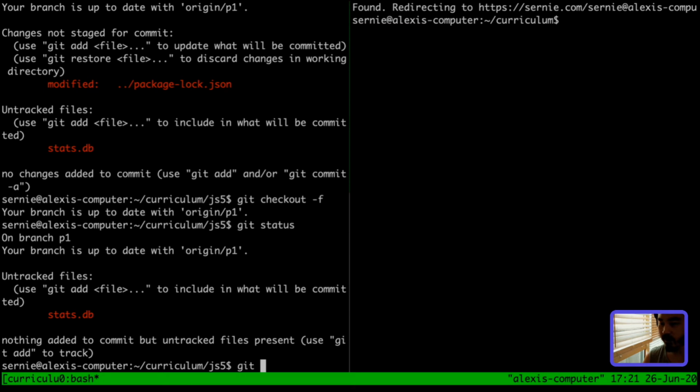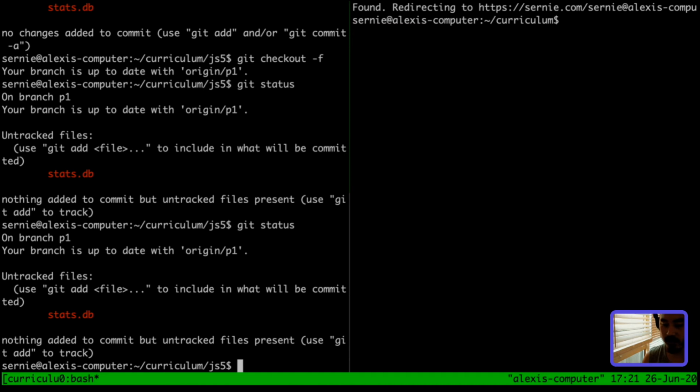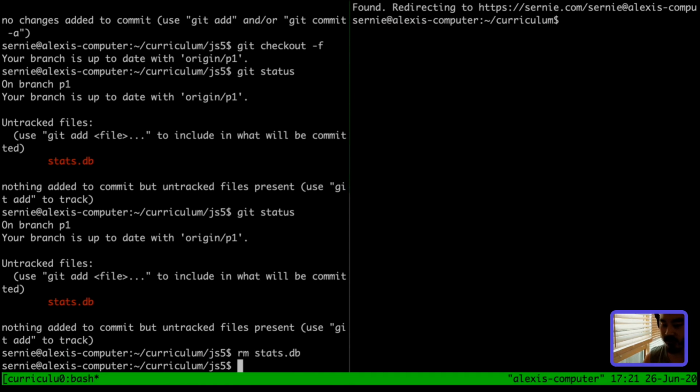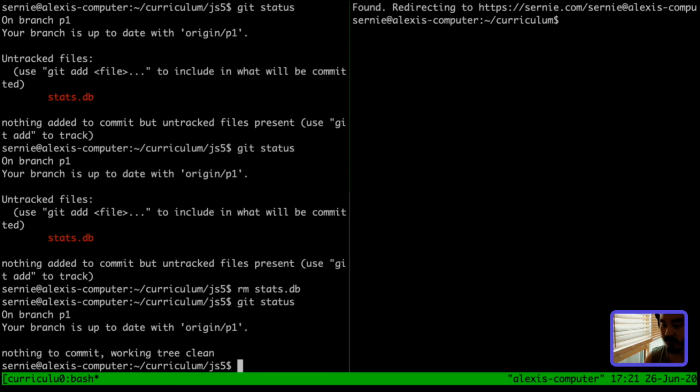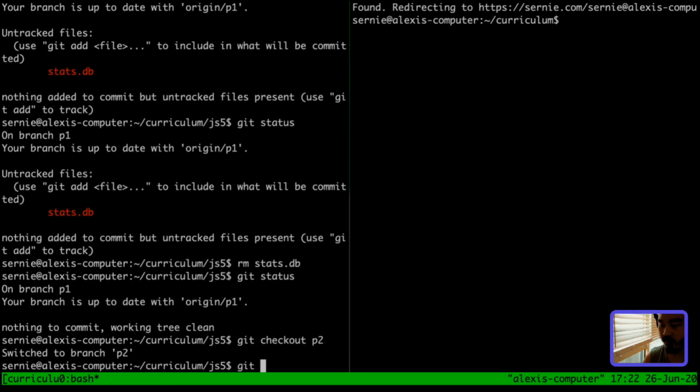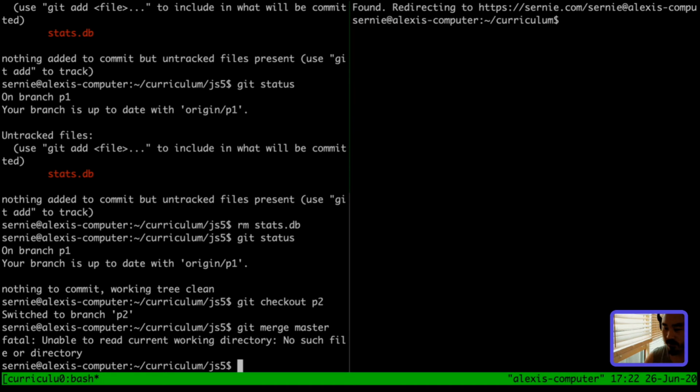So git checkout, well, first git status. I don't want stats.db, I don't want to commit it, so I'm going to delete the data. Git checkout p2, make sure I'm in sync with master, so git merge master. That brings all of the master's code into my p2 branch.